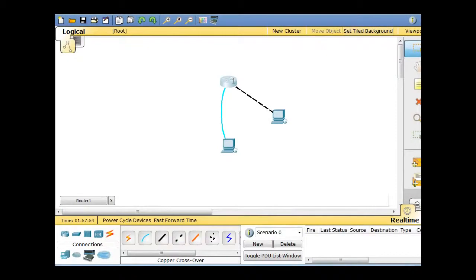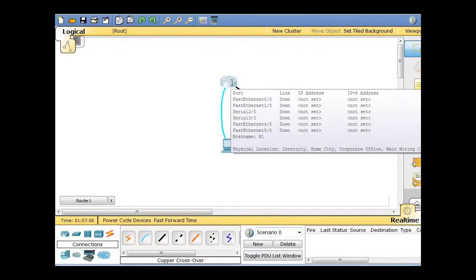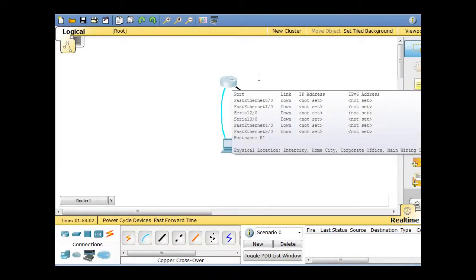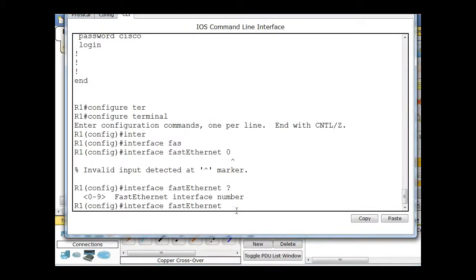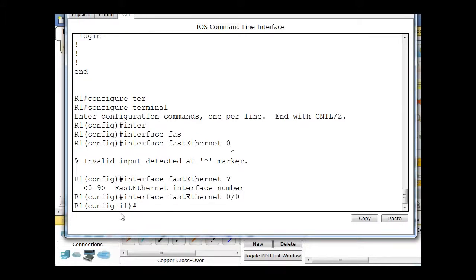Well, let's take a look at what Ethernet we're connected to here. Right, there's 0/0, and there's 1/0. So I'm probably connected to 0/0 right now. So what I'll do is say interface fast Ethernet 0/0 and hit enter, and notice it takes me into config-if, or interface configuration mode.